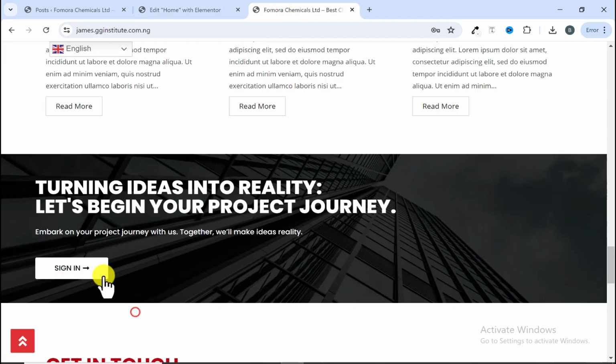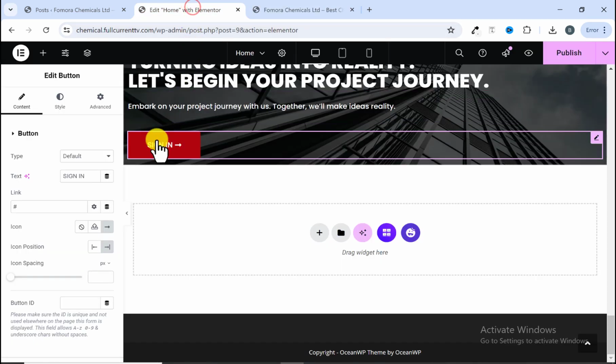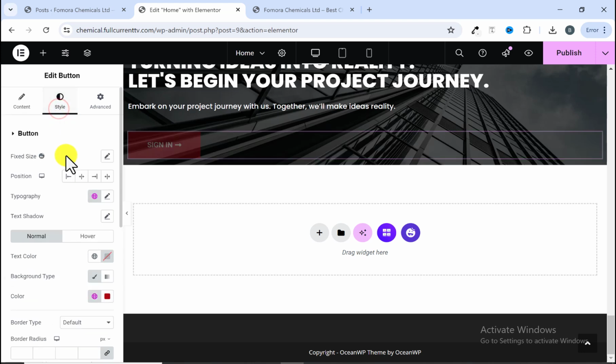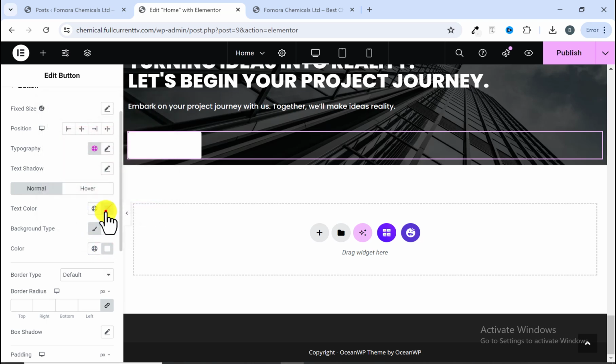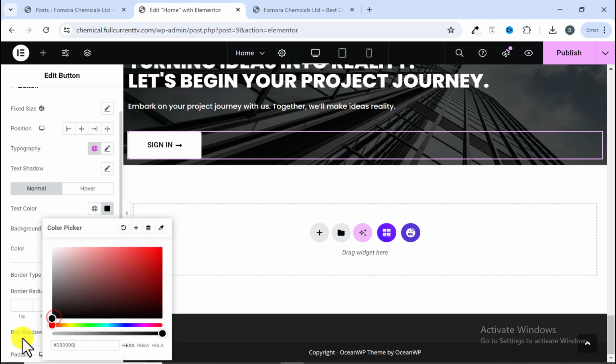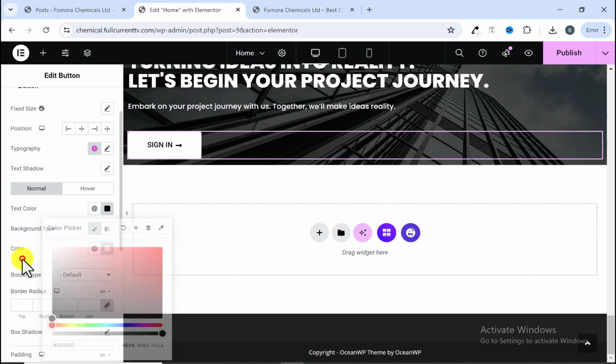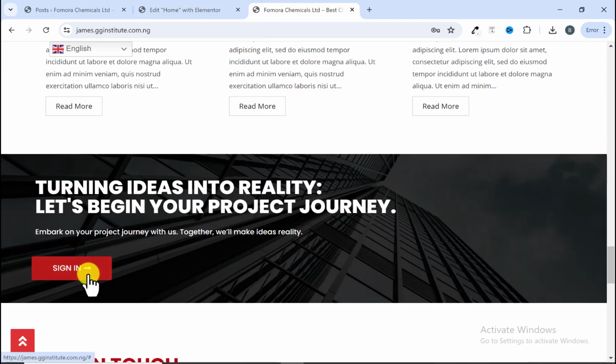Now the background of the button by default is white, while the text is black. So to do that, we need to come here, come to style, and change the background to white and the text to be black. And when someone hovers on it, it now changes to red and the text becomes white.